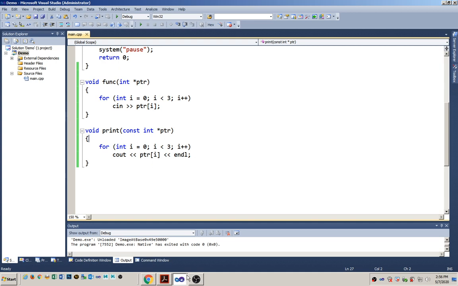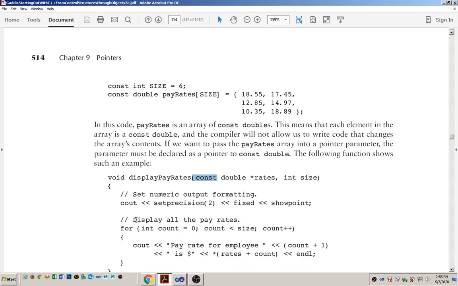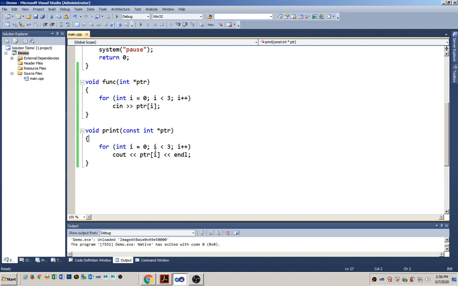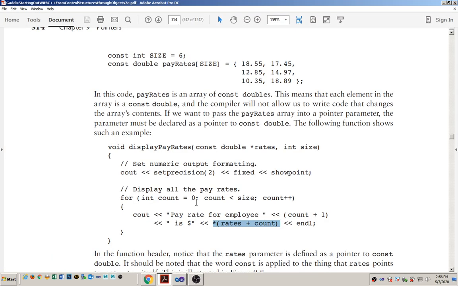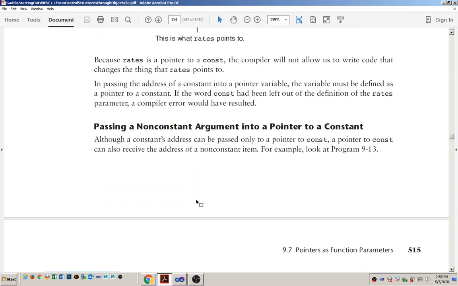All right. Let's go back here. So in this example, they're just passing the function pay rates as a constant to this because all it's going to do, as you can see, is use a for loop like you just saw me use to print out the values. And then down here, it's using that notation that we saw last time. So it's using the memory address plus some offset and then using the indirection operator to print out the value of that. So again, you don't have to do this if you don't want to. If you want to, you can just consistently use the array notation to do that instead. All right. Let's move on.